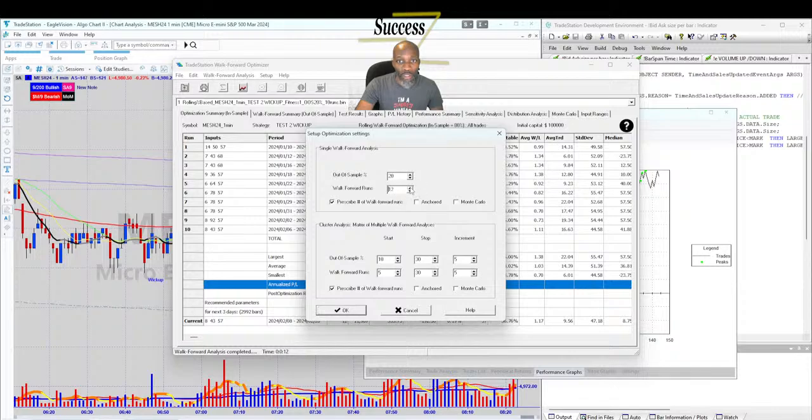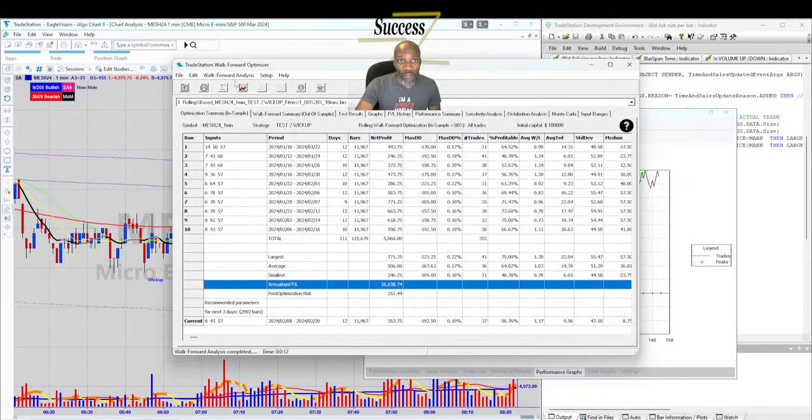Walk forward runs. I wonder if we do a different number of runs, how much better this will be. 771,506. So this is the net profit. 771,506, 246.